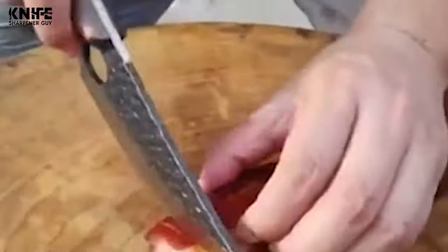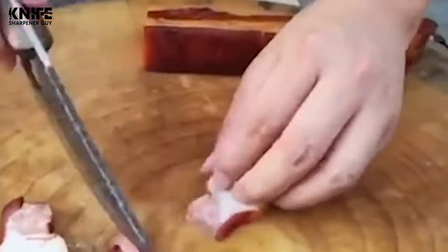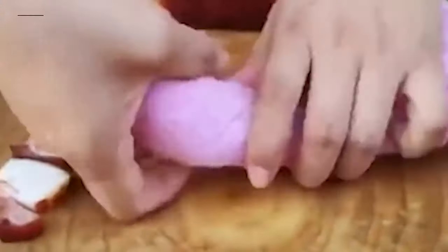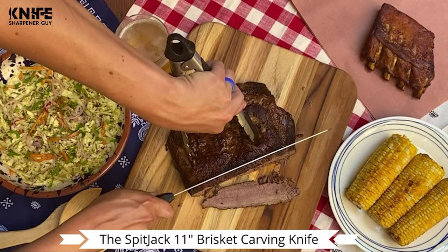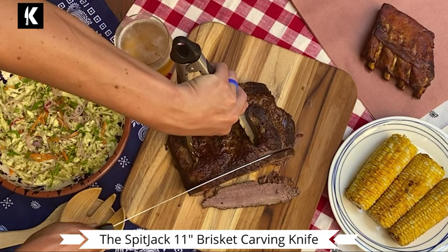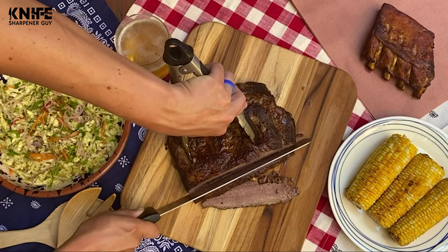Without it, you'd be struggling to get the meat ready for eating and also toil away to cut through the bones. To help you find the best barbecue knife, we made you a handy video guide. Whether it's a scimitar you prefer, or a granton edge carving knife, you can easily take your pick from these high-performing and budget-friendly knives.